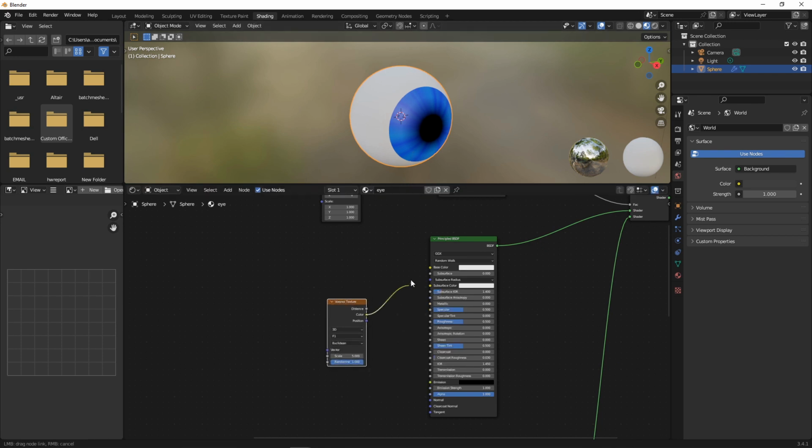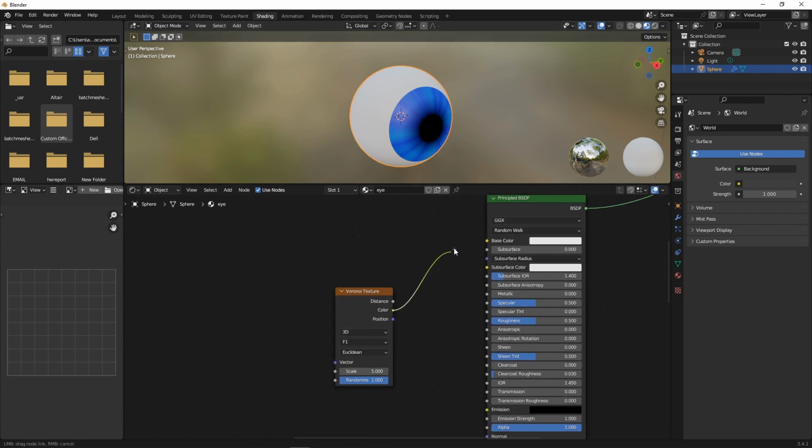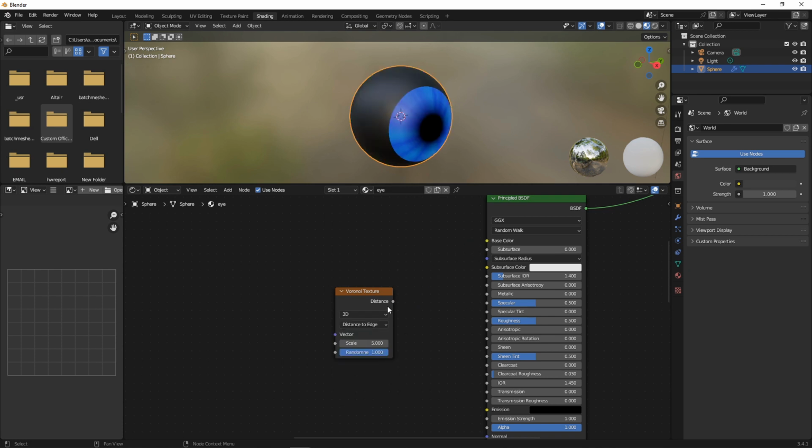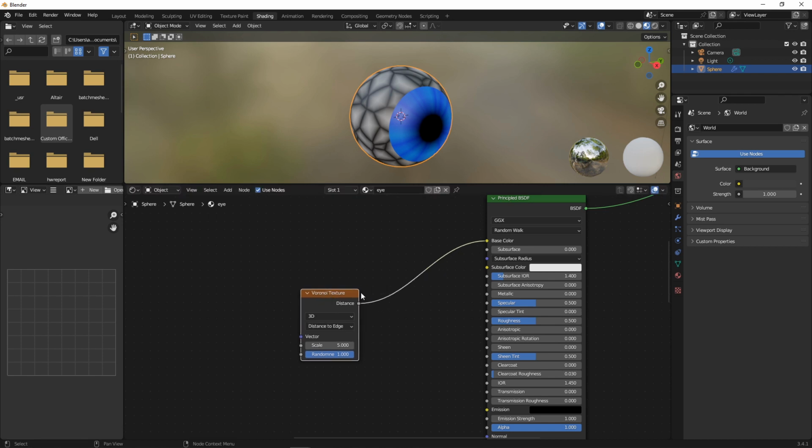So what we're going to do is we are creating, we want some veins. That's what we want. It's never perfectly white. We want some veins around here. So let's put the color into there. And it looks pretty funky at the moment. So distance edge. Always deletes it. Change it to distance. You can see there, that looks, yeah, it's kind of right. But obviously we want something a bit more human. Humans are never perfectly edgy. So let's put a noise texture in here.